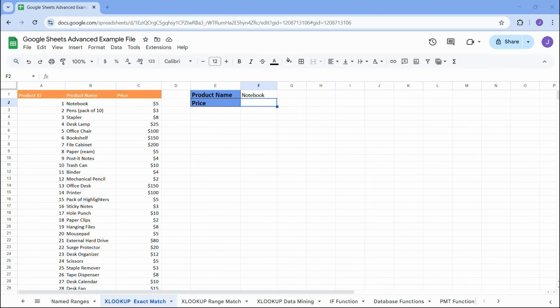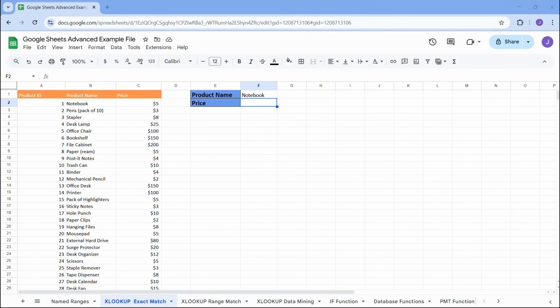The next thing we're going to be going over is XLOOKUP. And in Google Sheets, the XLOOKUP function is super powerful. It allows you to search for a value in a range and then return a corresponding value from another range. And it's actually an improvement over VLOOKUP, which was vertical lookup, HLOOKUP, horizontal lookup, and also the INDEX MATCH functions. The reason it's so great is because it can search both vertically and horizontally. It also supports exact and approximate matches, and it handles missing values really nicely.